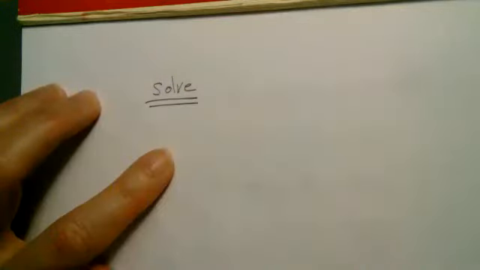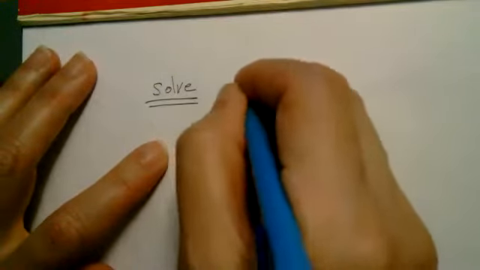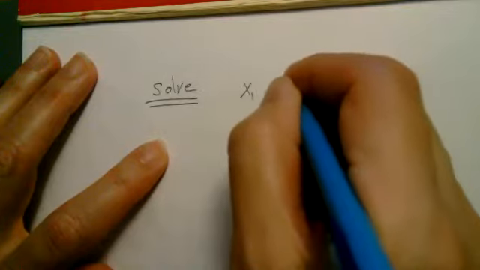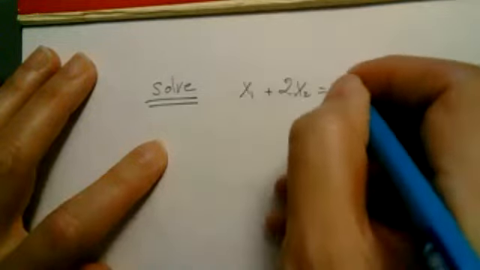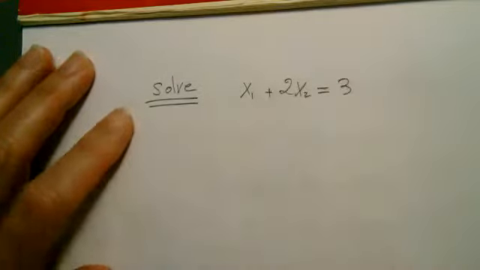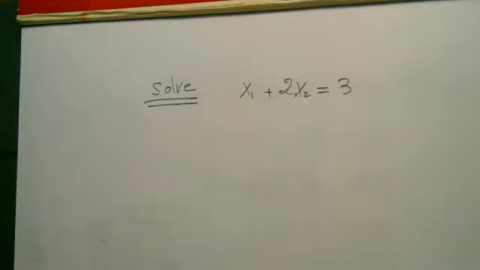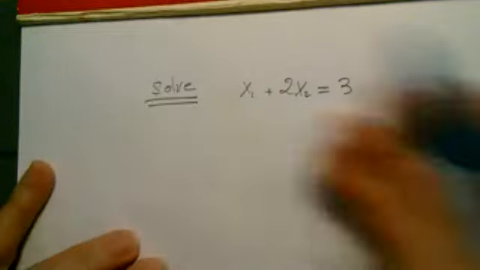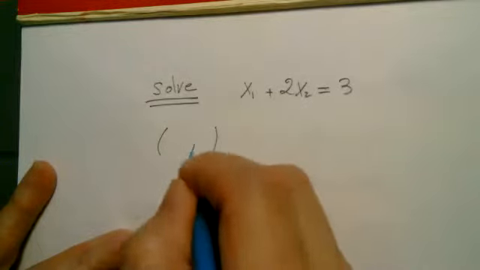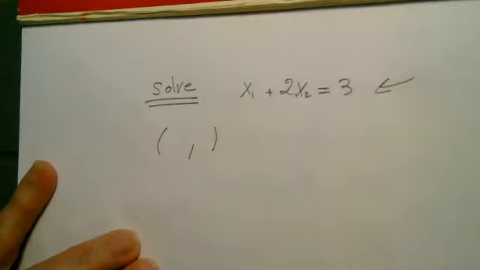take a very simple example. Suppose I tell you solve the following equation: x1 plus 2x2 equal to 3. Just one equation, not even two, one equation. All right, what do I mean by solving? Solving means you have to give me a way to read the solution without really having to think hard about it. So how can we solve it? How many solutions does this equation have? It's one equation, so a very simple scenario.